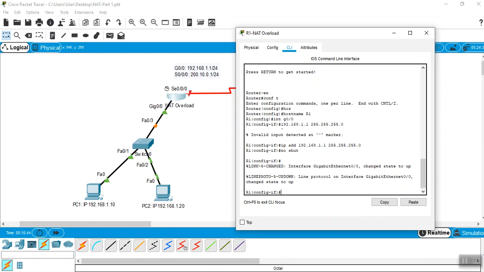Okay, we're going to configure another interface, serial 0/0/0, int s0/0/0.